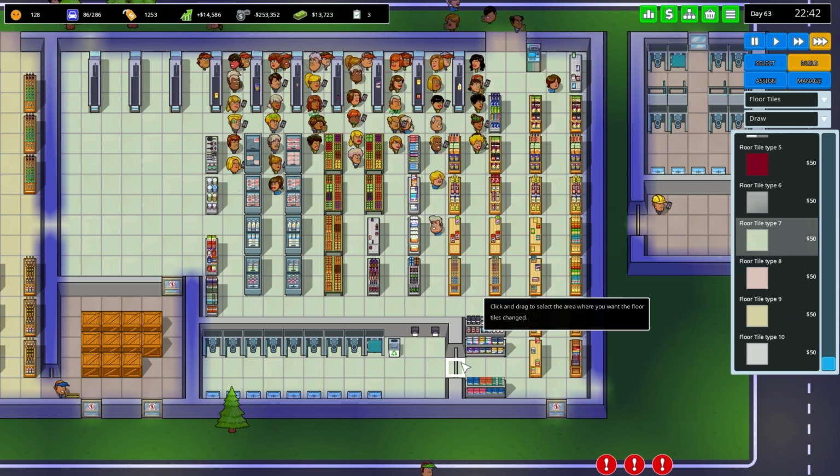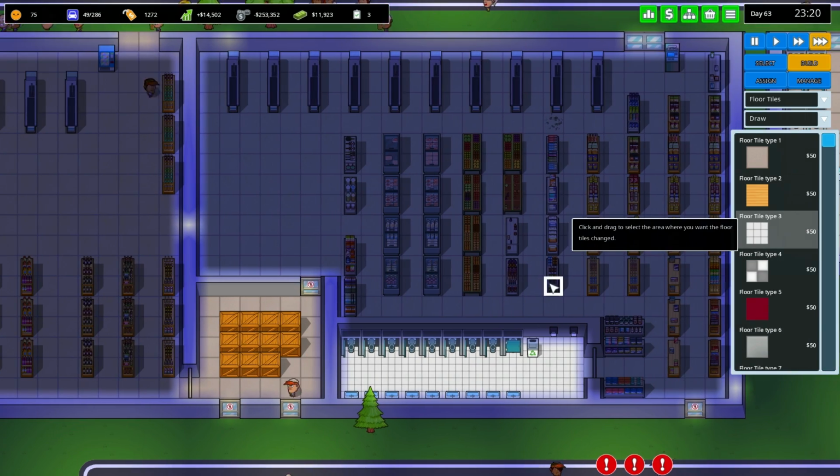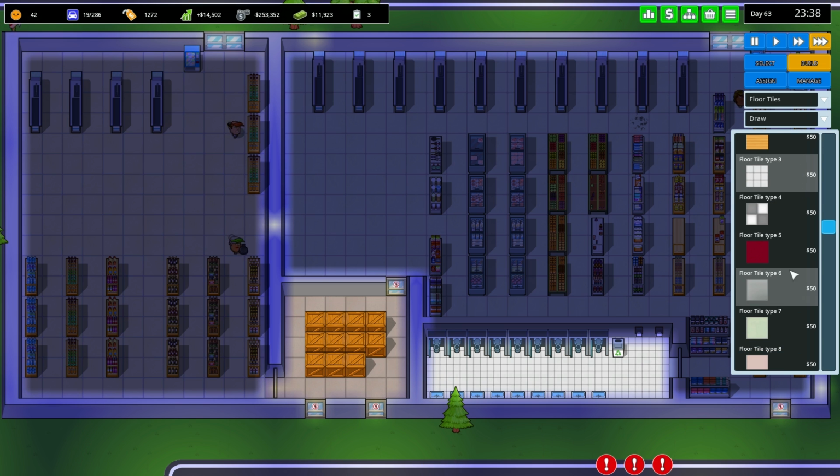Stick with the green there. But I do want to put in some white tiles in the bathroom, and then maybe some sort of gray tiles in there. Should be fine. That works.